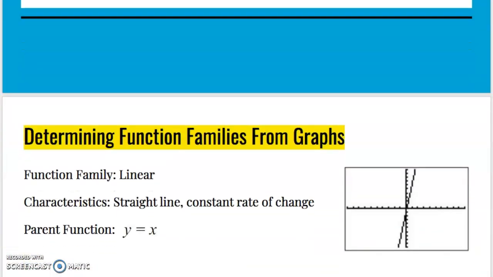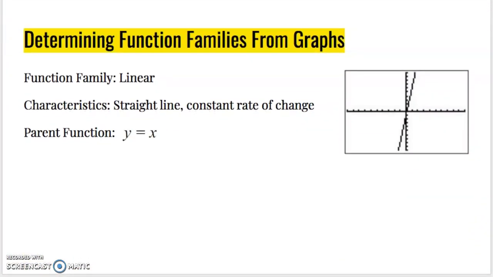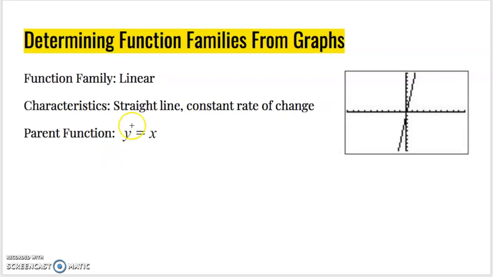So the first one we're going to look at should seem pretty familiar. Linear functions are something you've been working with since Algebra 1, if not before then. Some of the characteristics about linear functions are that they are a straight line on a graph and that they have a constant rate of change. We also call this the slope. So up 3 over 1, being able to find the rate of change from a graph. For linear functions, it's the same no matter where you look on the graph.